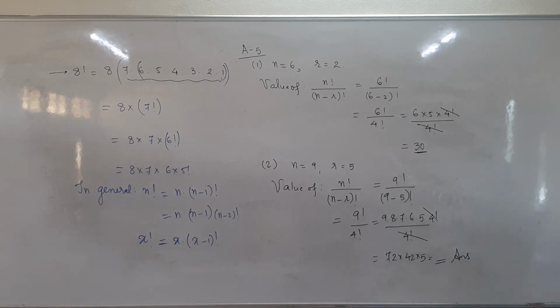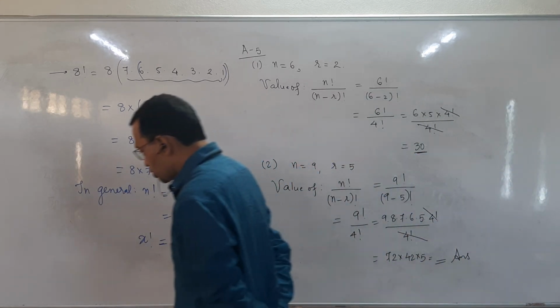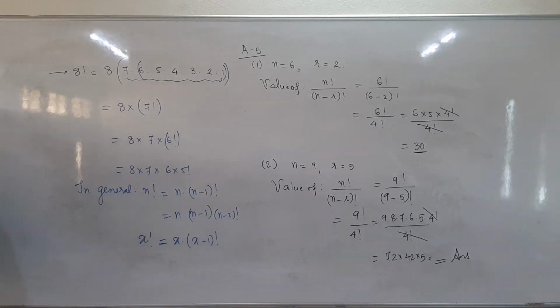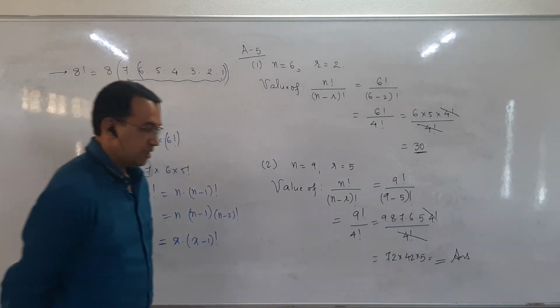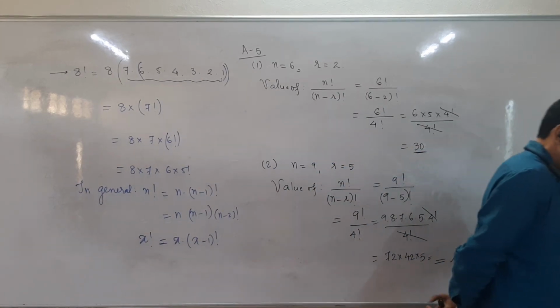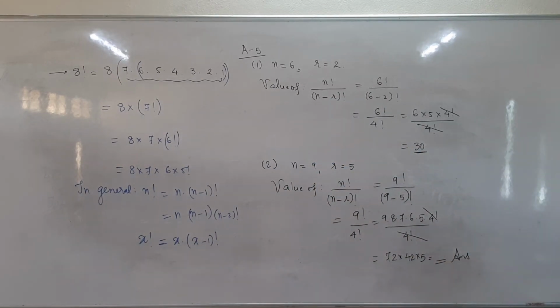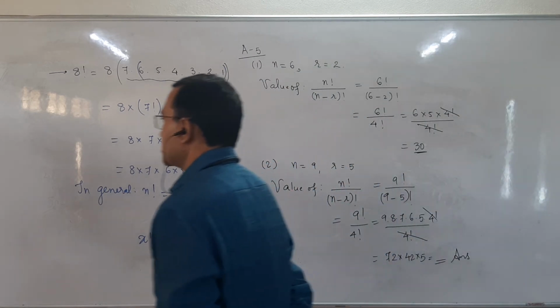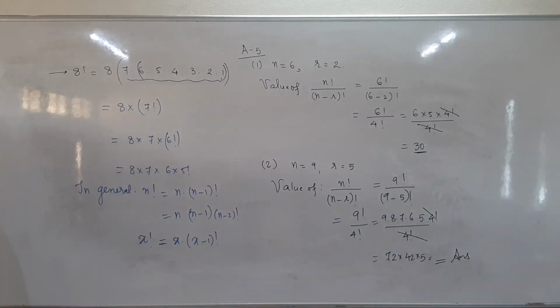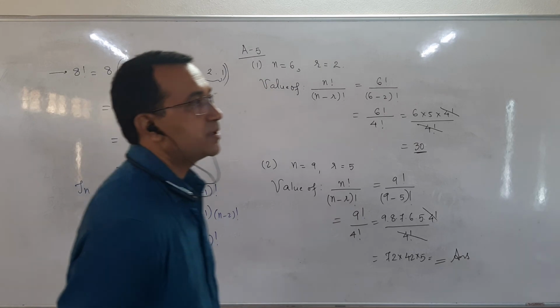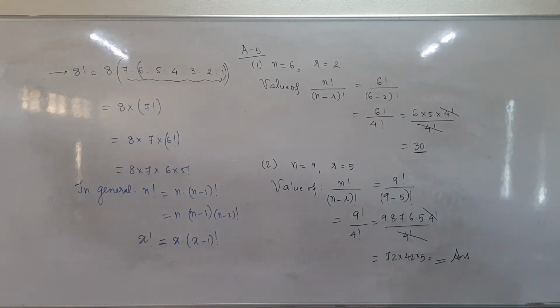This concept is, students, a very easy concept once you understand. So, let us revise the 3 definitions before concluding the lecture. First definition, of course, is of permutation. The total arrangements of r things out of given n things is called permutation of r things. Permutation is denoted by nPr, and the formula for permutation is nPr is equal to n into n minus 1 into n minus 2 up to n minus r plus 1.